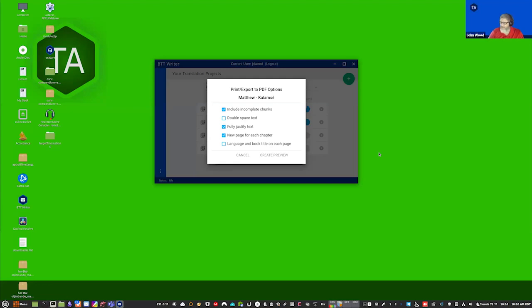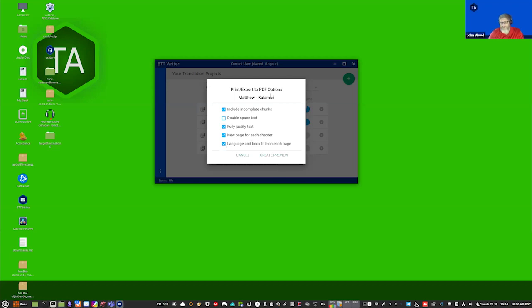Maybe you don't know which book it is, and you may not even know which language it's for, especially if the languages are similar. And so if you check this option, then when the PDF is made, it will have the language name and the name of the book on each page so that you can sort it easily.